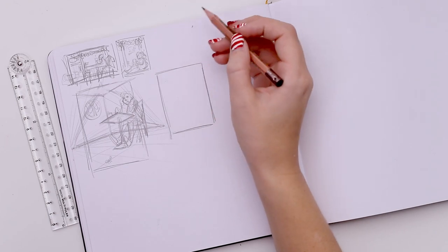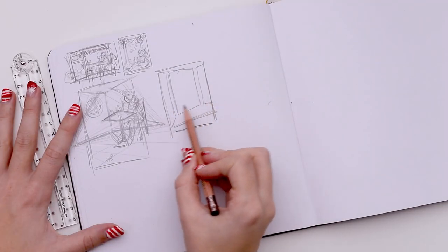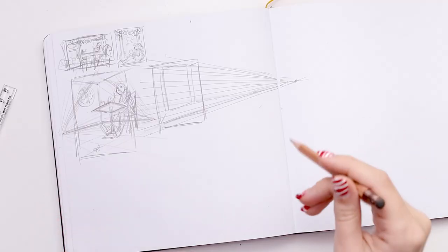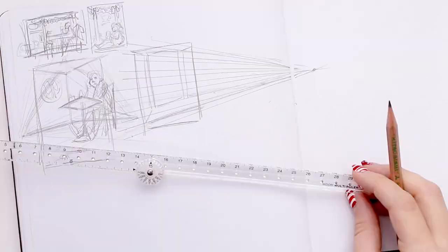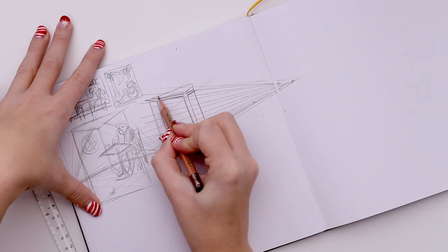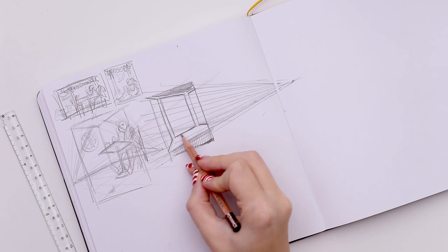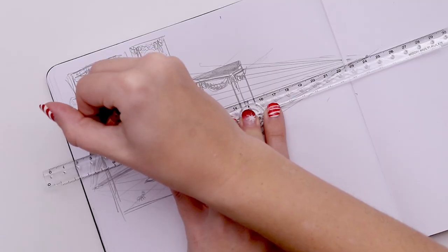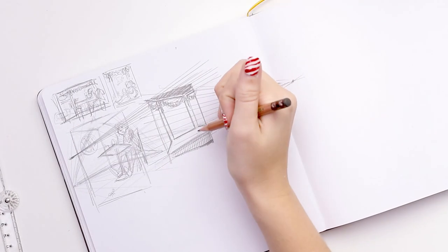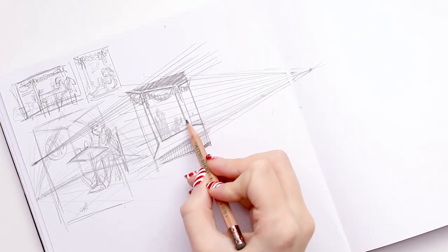I'm gonna try and draw this one bigger but from a different angle, so if you're looking at it and you see the bay window more like this, the horizon line is around here. I could put a dot here but the dot has to be a little further away. I feel like the other perspective — how do I make it work? I also need to change this window; it should be angled like that with the ceiling following that shape. I'm gonna add a little wood paneling. I kind of just made up the other perspective — I don't know if that's accurate. I wonder if we should make it so you can actually see outside, like just shadows, people walking by, a sidewalk following our lines and then a street on the other side with buildings.